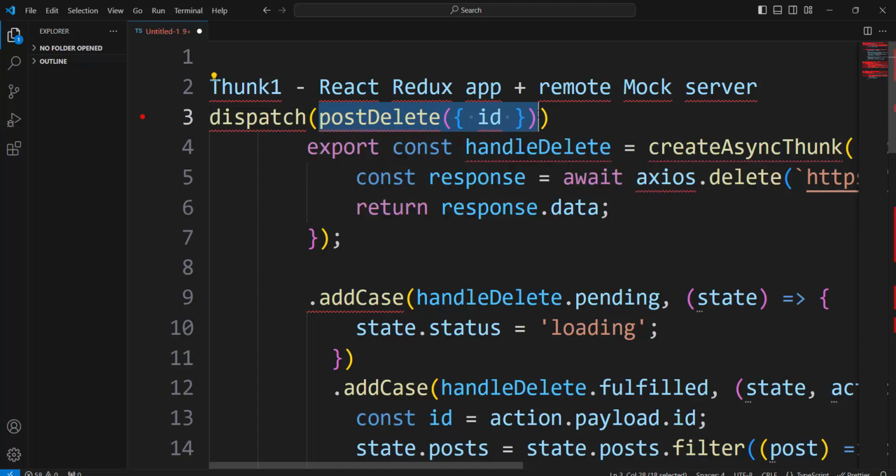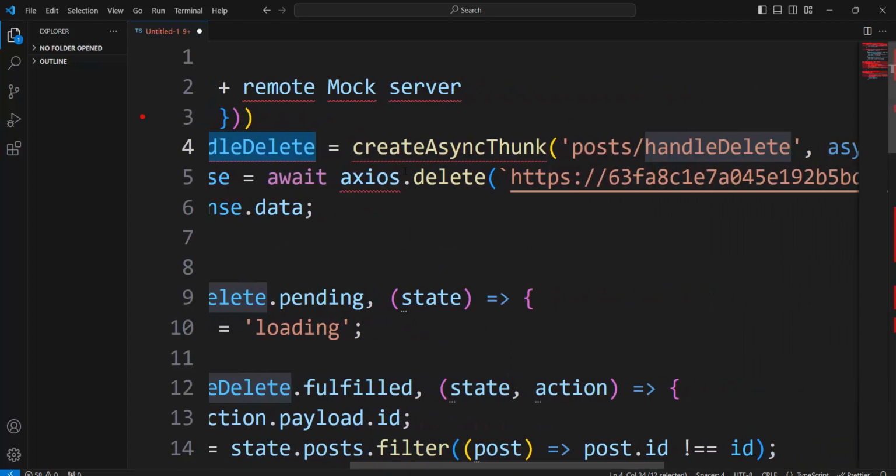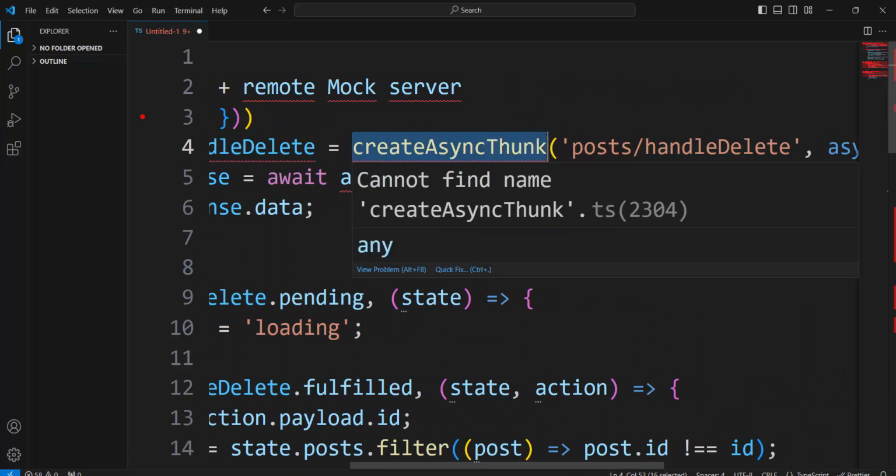And what is tank? Tank is handle tank, handle delete. What is tank? Tank is function. Function create asynchronous tank.